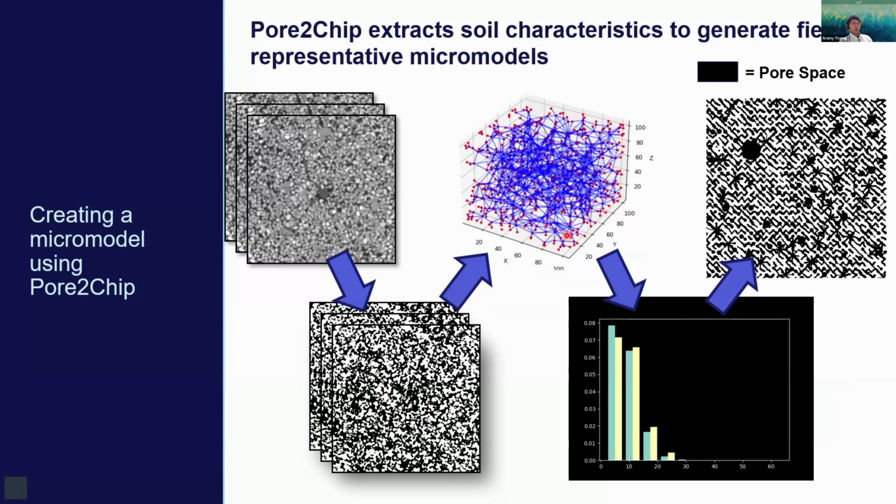And if this looks familiar, this is the same thing that Jianshu showed earlier, except there's not really a visualization of the different pore sizes. But each of these red dots is a pore and each of the blue lines connecting them is a throat, and all of them have their respective diameters assigned to them. It's essentially like the digital twin of the segmented pore structure.